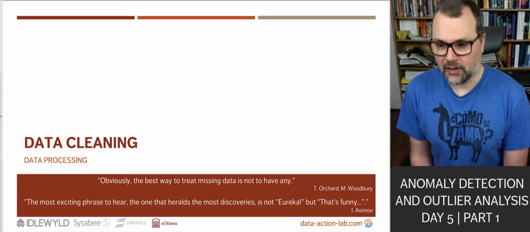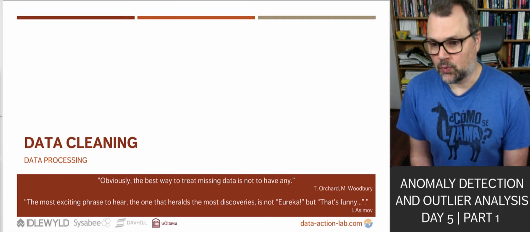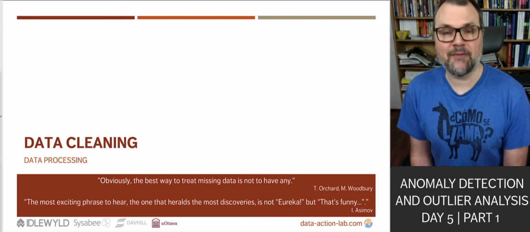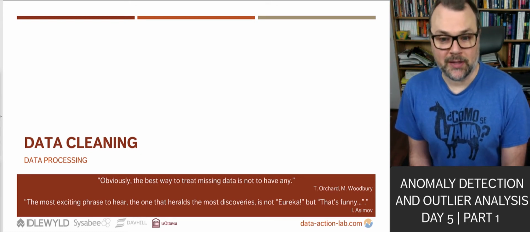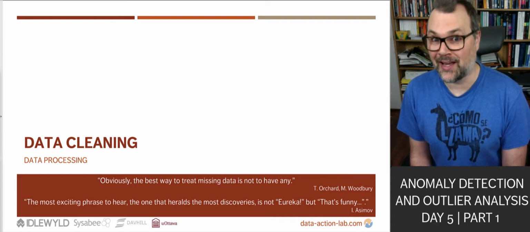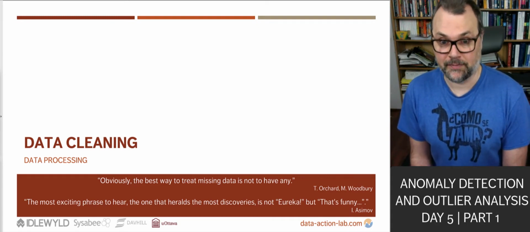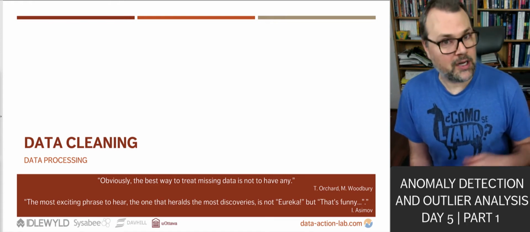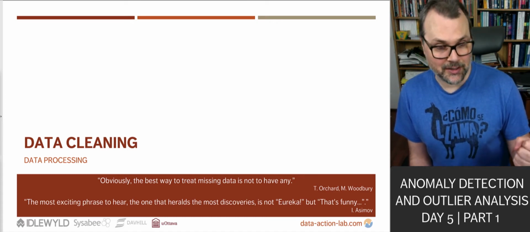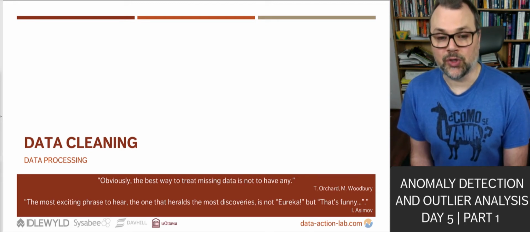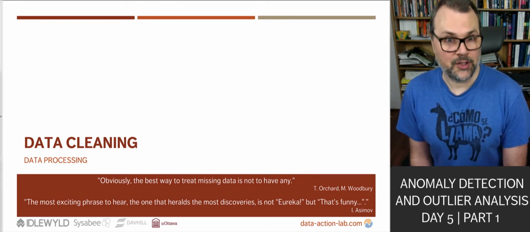There's 2 quotes here that I think are worth mentioning. The first quote is from Orchard and Woodbury. It says, "The best way to treat missing data is not to have any missing data. The best way to clean your data is to not have to clean the data because all of your entries are already clean, hygienic." In practice, it's quite difficult to achieve that objective, but if you think about the way in which you collect data, you might have some ideas as to how you can reduce the amount of cleaning that you have to do.